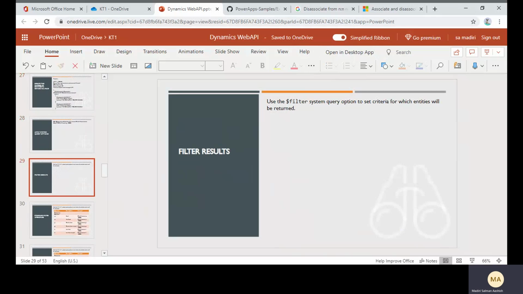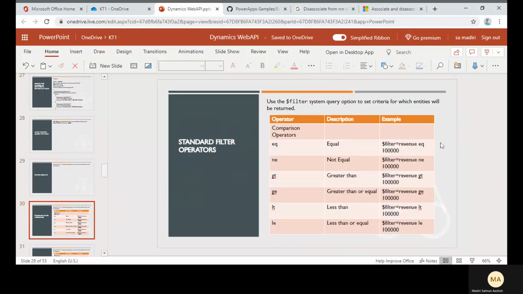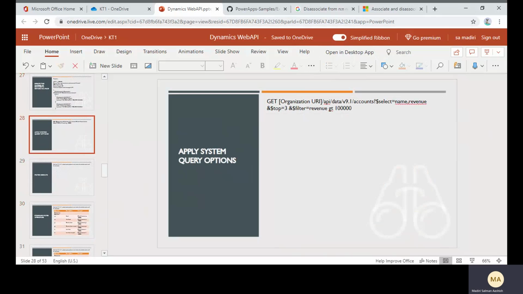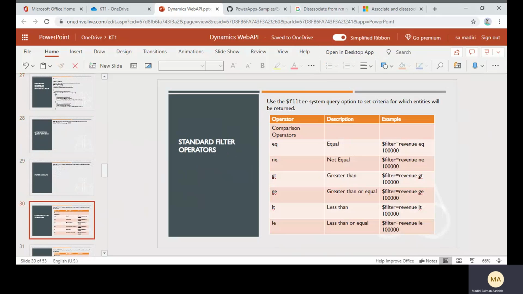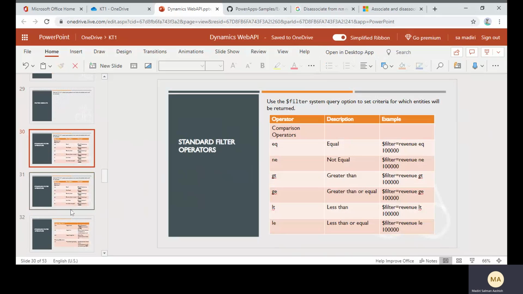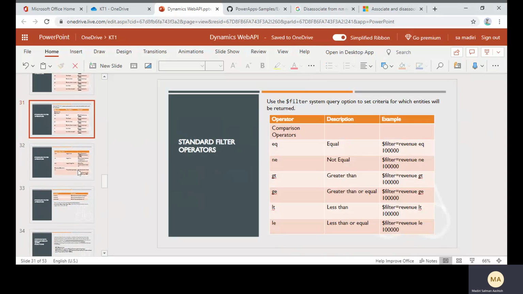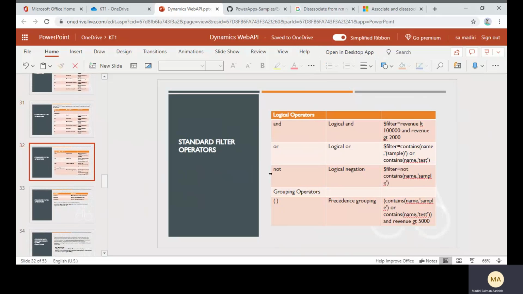So using filter query, we can use some criteria, we can write some conditions in web APIs. Here we are defining GT, right? So in that case we can use different types of comparisons also. We can use EQ, we can use NE, we can use GE. The full abbreviation is with the following description, and we can see these examples also. We need to use this operator in filter query. So you can check this table, so you can know how to use these queries.